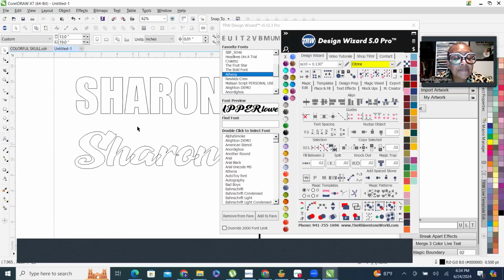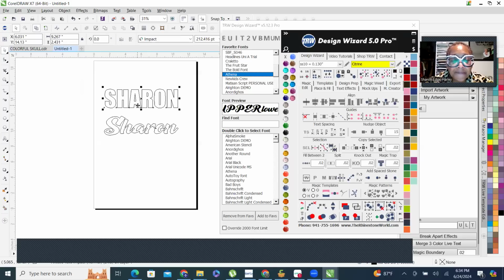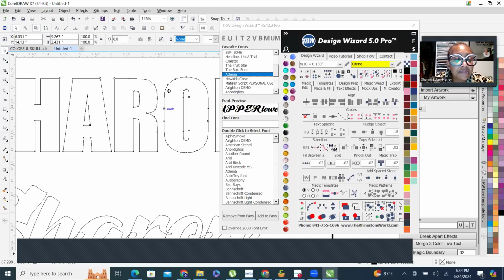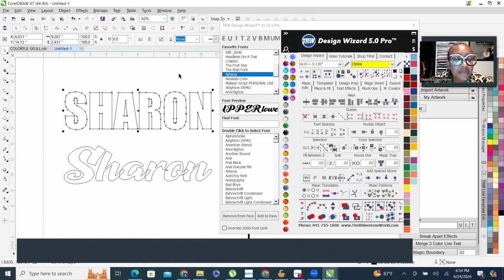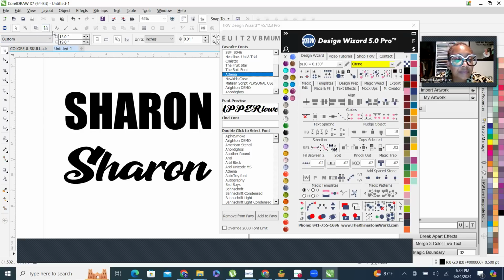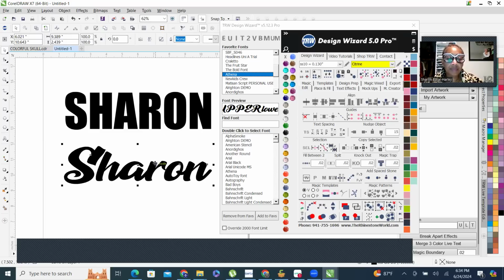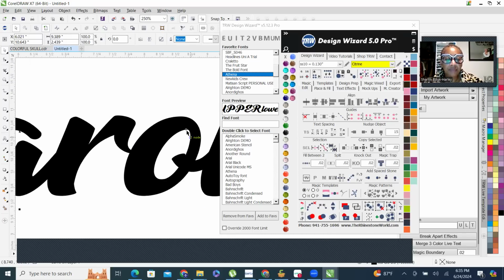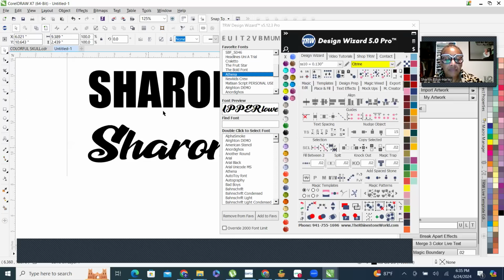So when you're dealing with most text in general, after you choose your font, just go ahead and weld it. With Sharon, all the words are separate. If we weld it, the only way we can tell that we welded it is because the nodes pop up. But if we were in regular view and we weld Sharon, we can't even tell we welded it. The nodes don't pop up. There's one right there, but a lot of nodes didn't pop up.